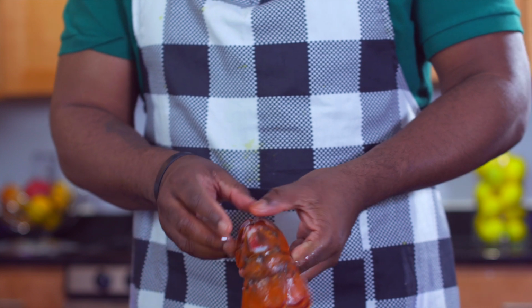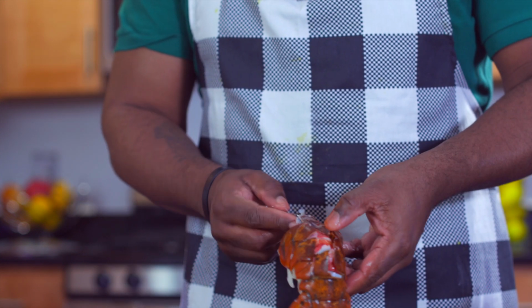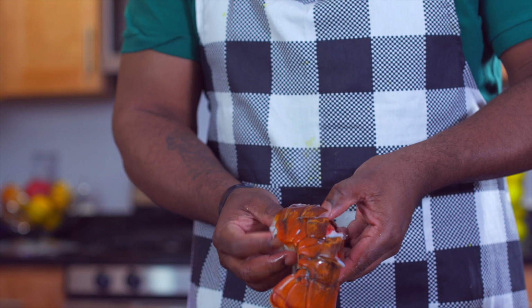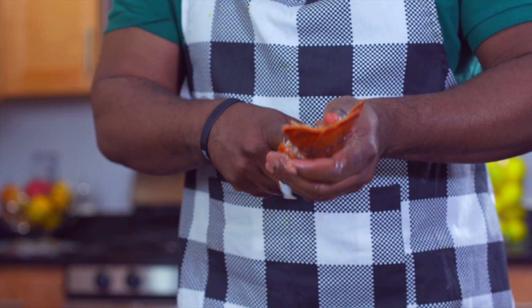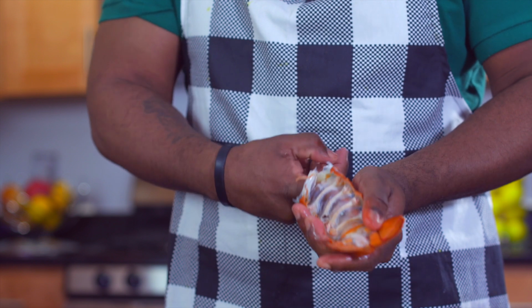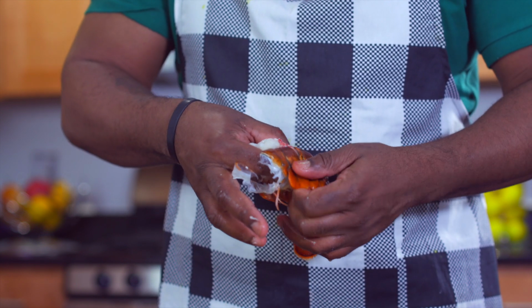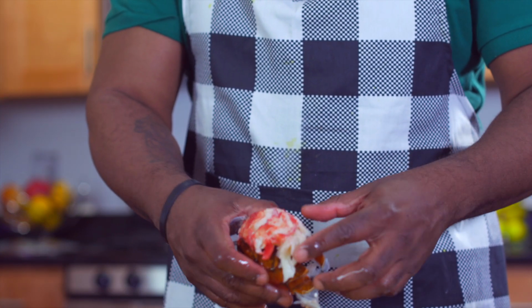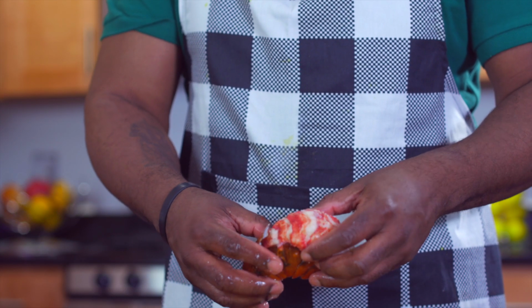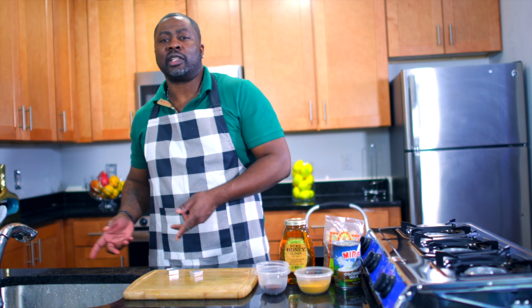So don't be like me, I just broke it. You see, you're separating it. The deal is to get the meat to come outside. Put your finger under there to clear it. You're gonna pry it out. Come out and expose it like this. And voila. All right, so I squeeze a lemon in there, soaking for about a good 10 minutes.